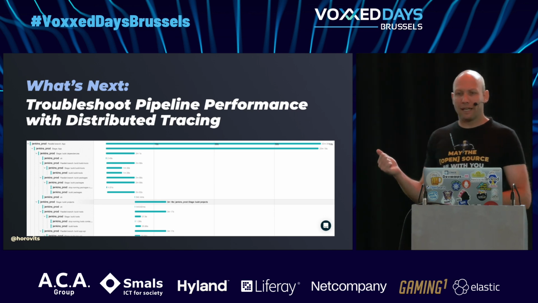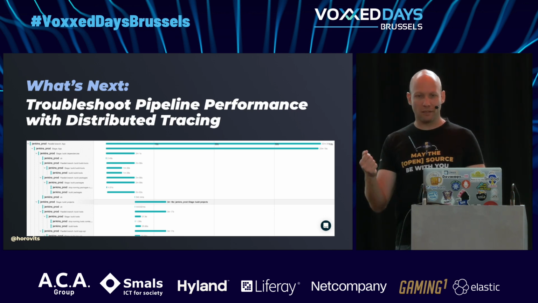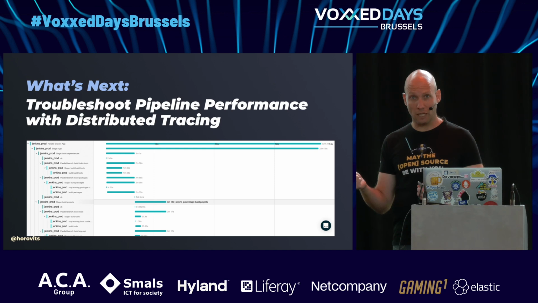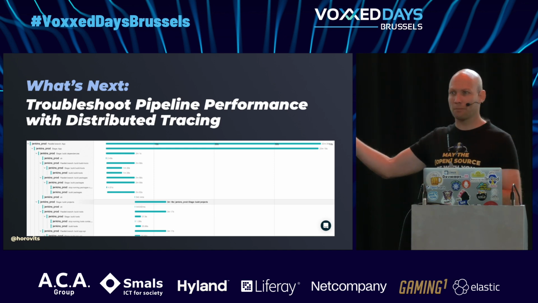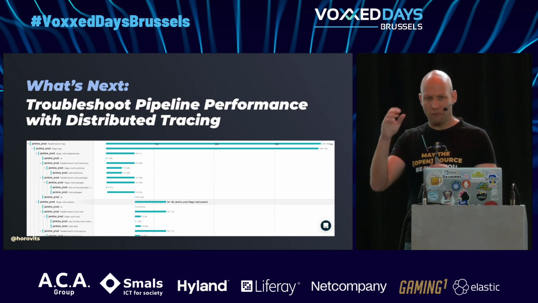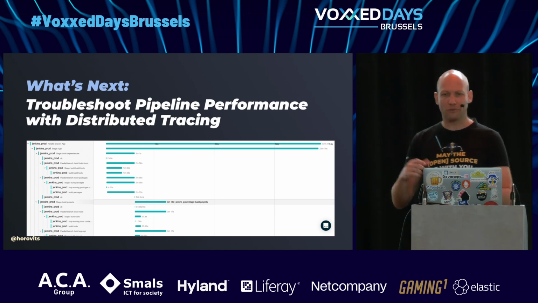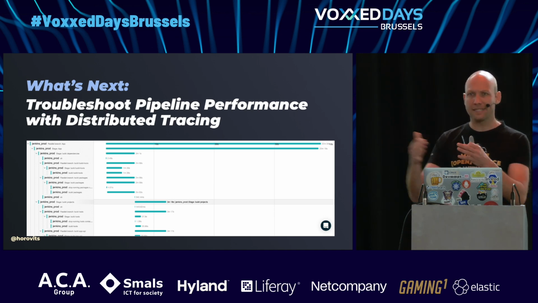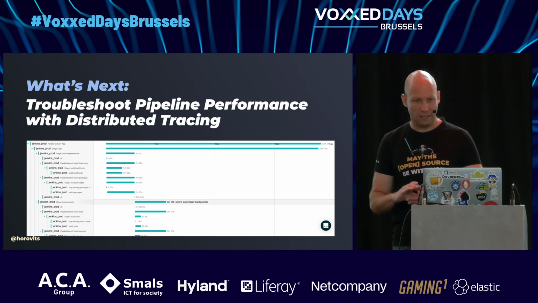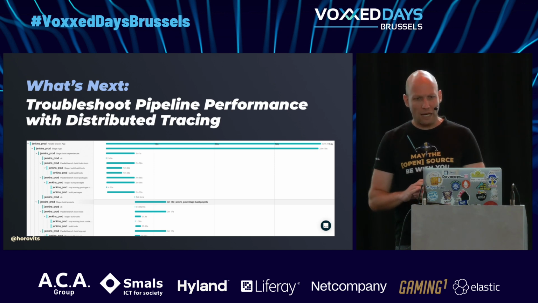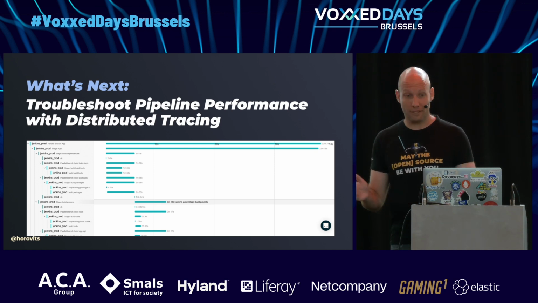Next, we wanted to investigate the performance of specific pipeline runs. Okay? And what do you need to do in order to do that? We showed some visualization before in Kibana where you saw the per step duration, right? That was a good start, but it wasn't enough to really investigate the sequence over time. And that's what distributed tracing is for.